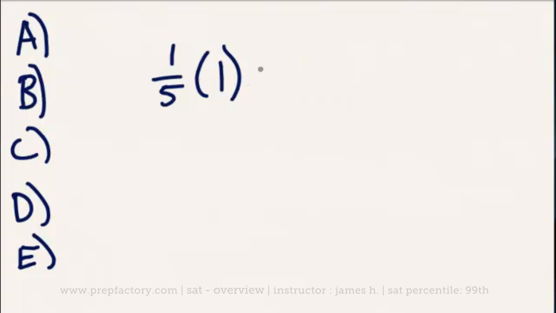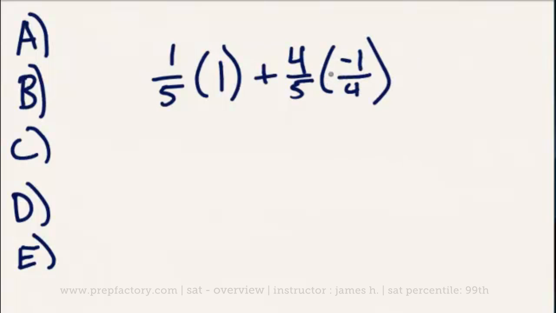Let's say, okay, so if there's a 1 in 5 chance we're going to get it right, that of course leaves a 4 in 5 chance that we're going to get it wrong, right? In which case you would lose a quarter of a point, right? So then our expected gain is going to be 1/5 times 1, which is 1/5, plus 4/5 times negative 1/4, which is going to be negative 4/20, or if we reduce it, negative 1/5, right? So 1/5 plus negative 1/5 is, of course, going to equal 0, right?